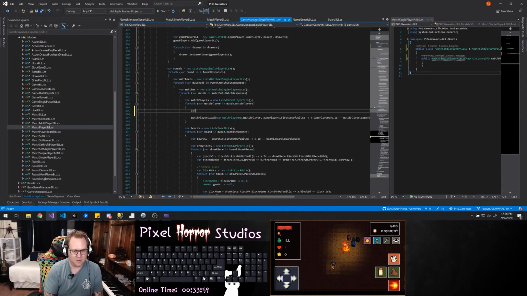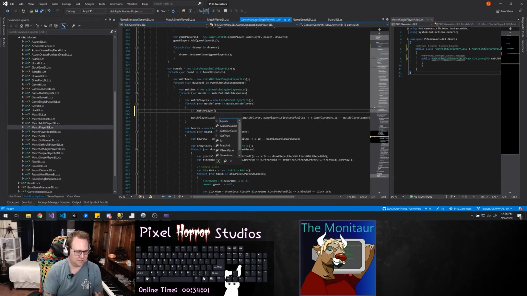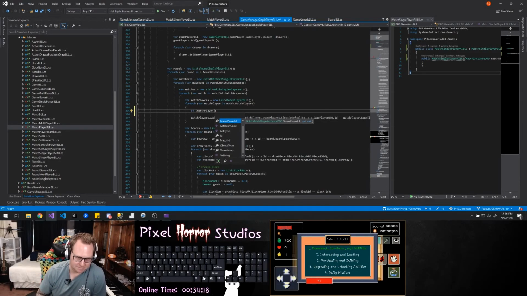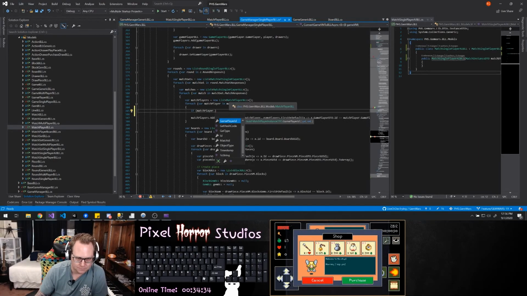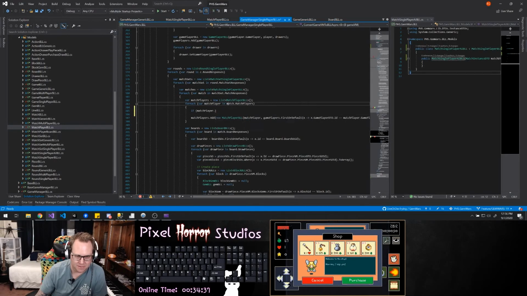Now, if my match player dot, and now I want to get the game player ID, because we'll have that, but we won't have a player ID. This is coming from the VM.